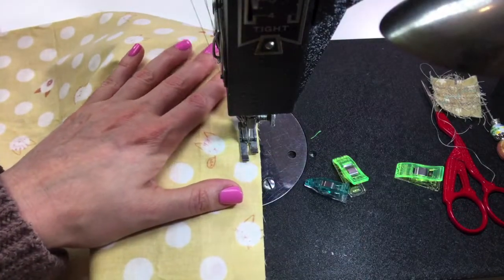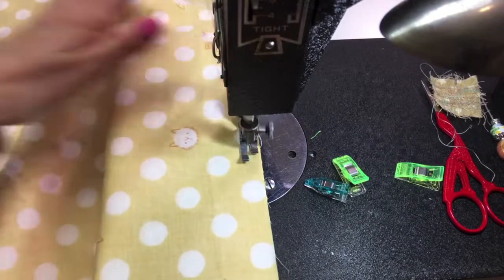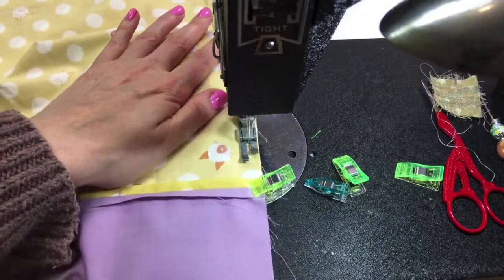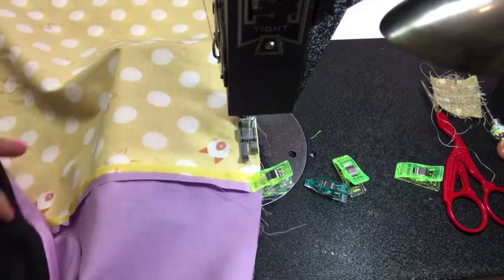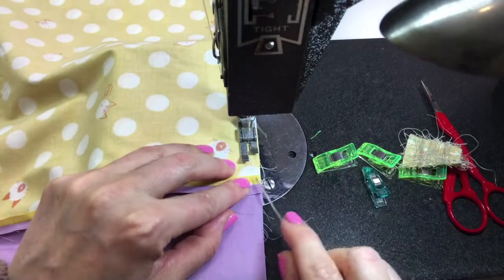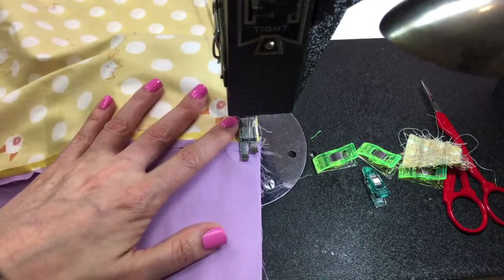Remove that guy. All right, we're coming up to where all my clips are in spots that I want to have perfectly lined up, so we're going to slow this down in a moment. Here's our first thing I want to match up. Ooh, it's so bulky here. I'm going to remove that clip, and I'm actually going to hold it down with my stiletto. I think that helps, it's kind of like a pin. All right, so that's through our first one. Hopefully that went okay.